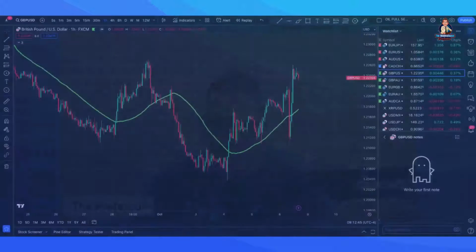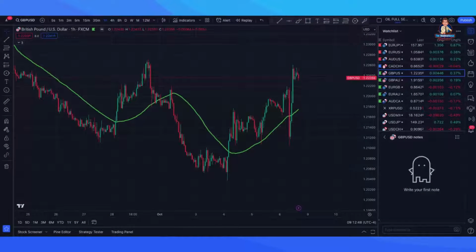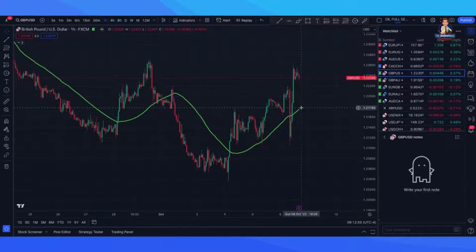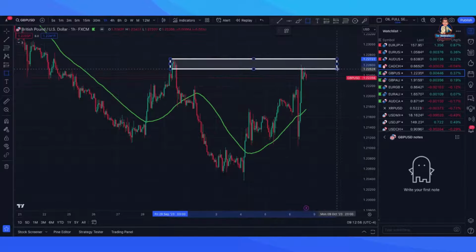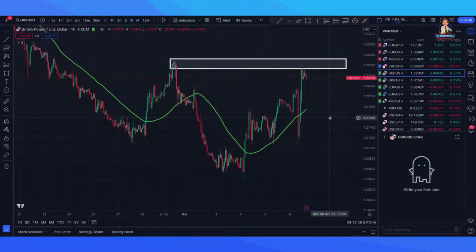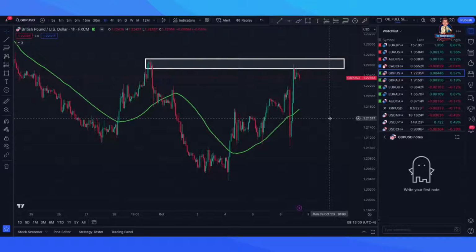So going back over to the chart, now that you've clicked on this chart, let's say that you were going to take this trade because it came back up to an area of resistance. So you decided to take this teacup trade or back area as resistance trade as a sell trade.